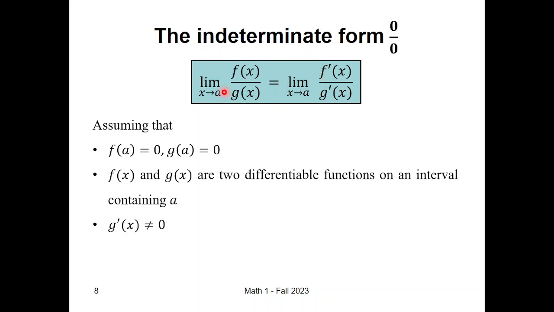So in order to evaluate this limit, which initially gives 0 over 0, and this is a very important condition, this limit initially is 0 over 0. Then this limit can be calculated by considering another limit, which is the limit of this ratio f prime over g prime. So we differentiate the numerator separately, also differentiate the denominator separately, and then take the limit of this ratio f prime over g prime, assuming of course that g prime is not 0. And also for the proof of the validity of this result, we have to assume that f and g are two differentiable functions that have first derivative and also second derivative.